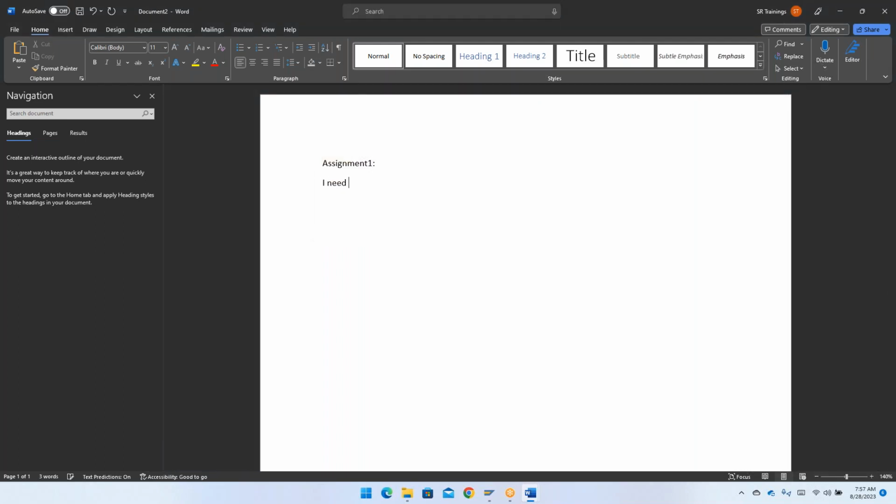I need 3 parameters in the selection screen.